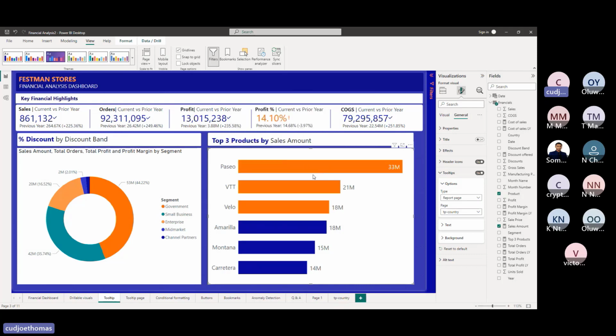So using this, you'll be able to provide more insight for your research without providing too much information on the face of the report, which is going to make the whole report clumsy, and then you'll find it difficult to even navigate. So using this, you can provide your research with an amazing experience. I remember in my office, I did something like this for my boss, and he was really impressed with the kind of information that he can get just within one page. So using this, the users will have all the info without information overload. But here they get it as and when they want to see it.